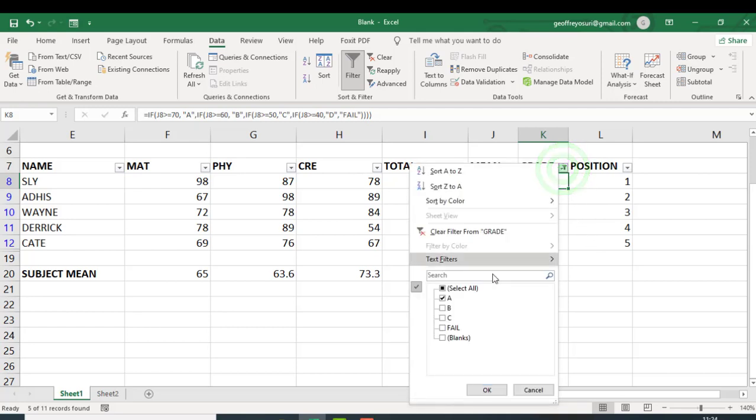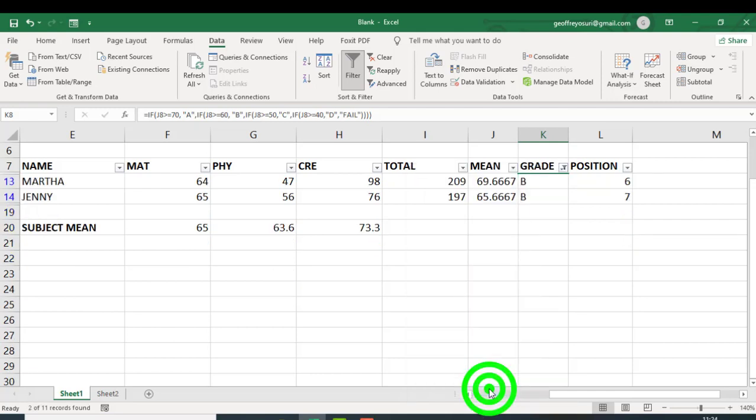If I wanted to see those guys who scored B only, I just come there and say B, and you can see Martha and Jenny are the only 2 who scored B from that list.